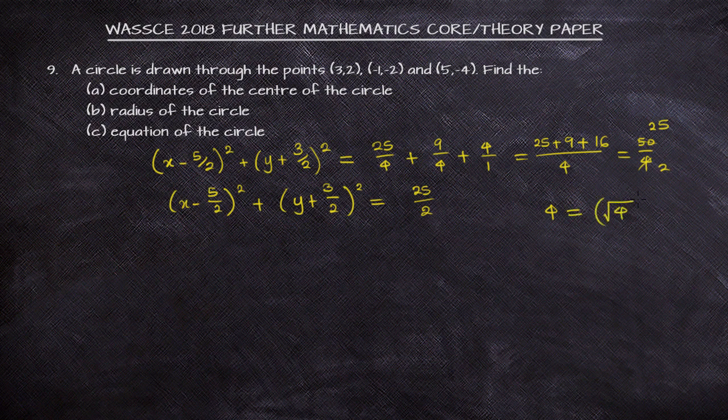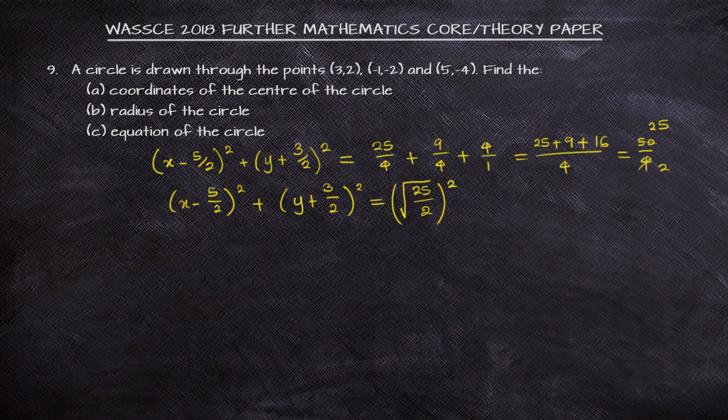But I want to postulate something. If I say 4 and I have square root of 4 all raised to power 2, that will be 2 raised to power 2, which is equal to 4. So finding the square root and squaring is actually annulling each other. That means I can say this is square root of 25 over 2 all square. It's as if I'm just writing 25 over 2 alone.